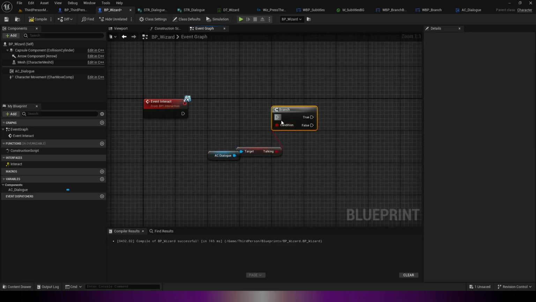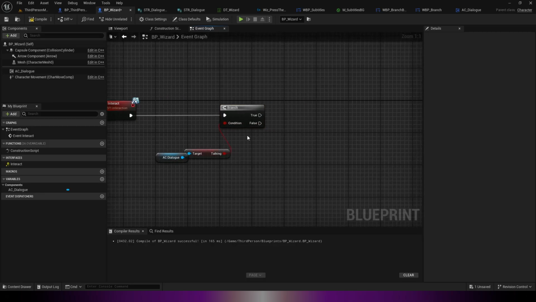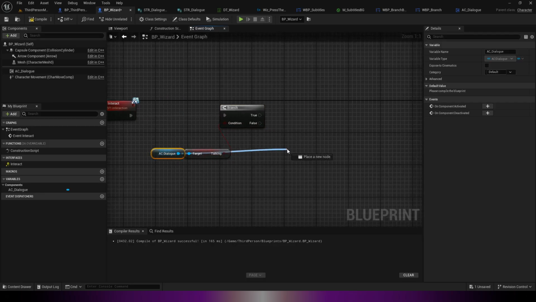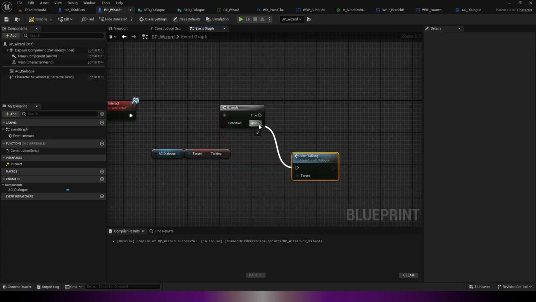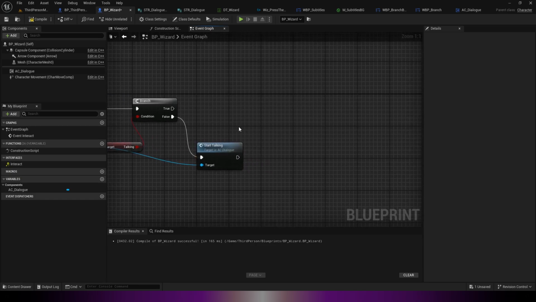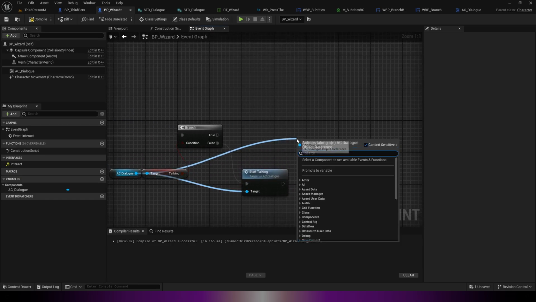And if he is already talking, that means we have to skip a line. If he is not talking, then I'm going to say start talking. And if he is talking, then I'm going to say stop talking.